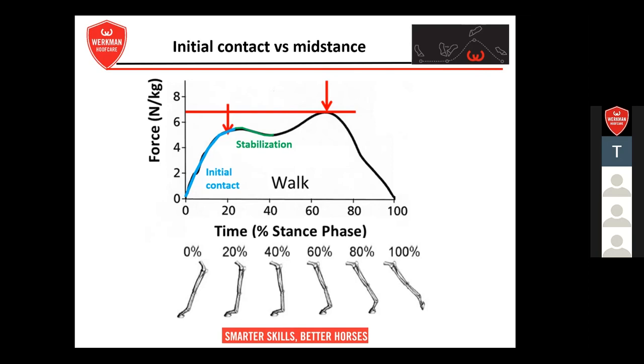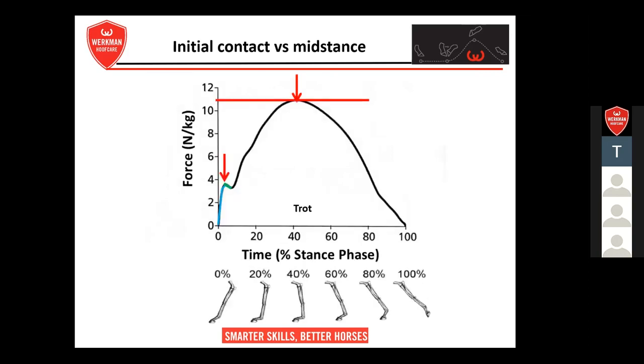And then I said we have the stabilization. So we have a little bit of sliding. We have the shock absorbing mechanisms of the hoof or the ground. This is why in the green part during stabilization, the forces decrease a little bit. And then finally it comes up to mid-stance, when the maximum vertical load affects the limb. Here you see it for trot. The first arrow is the initial impact peak. Then we have a very short phase of stabilization and a very long-lasting vertical load during mid-stance until the hoof breaks over and we go back to 0.